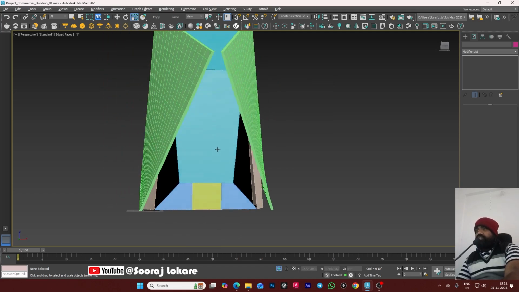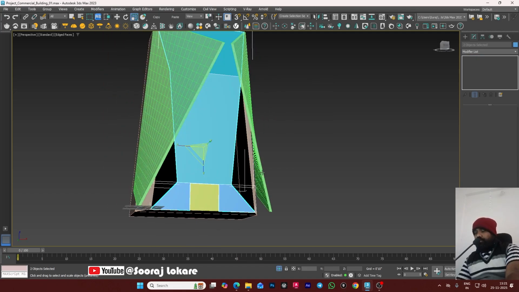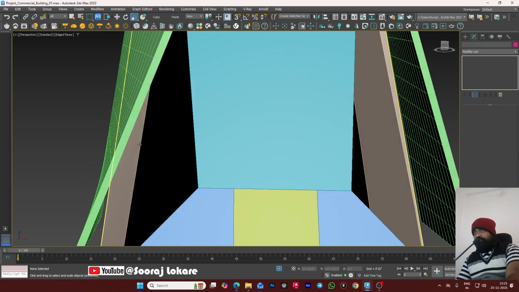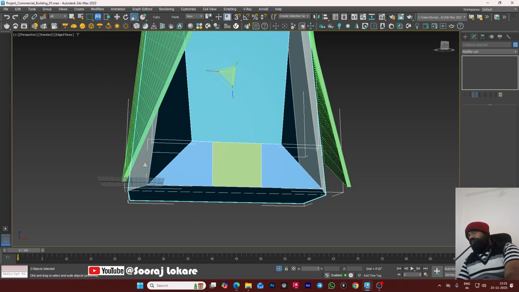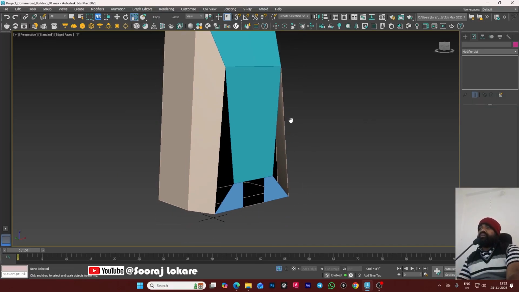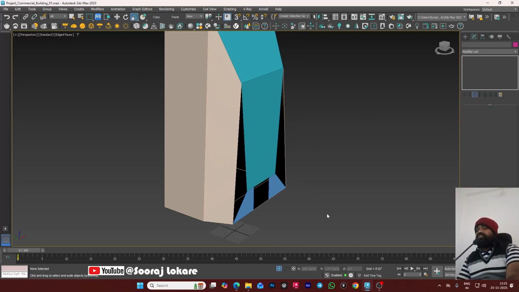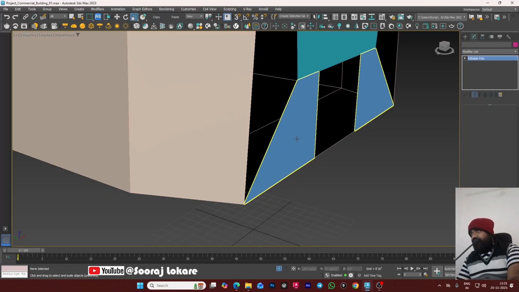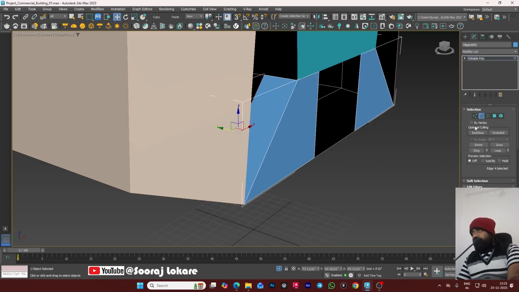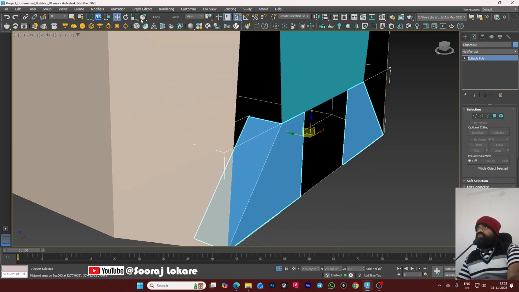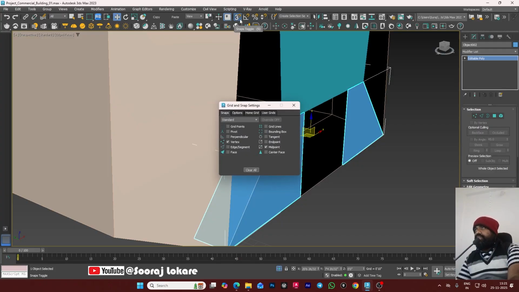Now if you're saying that you need to fill this area whatever you are seeing, right? Now you need to select this part by pressing the Control button. I'm selecting this, so you just need to fill out this option. So how can you even do that? You just select this part and extrude it on the y-axis and use the snapping tool by right-clicking on this.